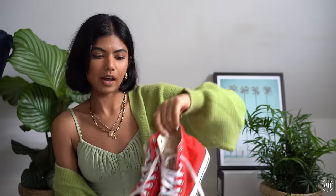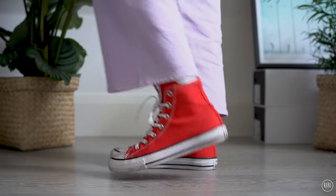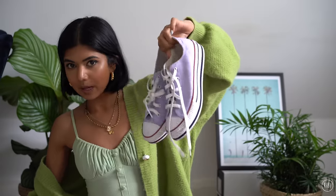These red Converse — I bought them a while ago but have barely worn them, which is why they're in pretty good condition. I didn't bring them to London initially, but had my husband bring them when he came in December. I still haven't worn them much, which is a bit of a waste. I think they'd look really good with a washed-out white or vintage Levi's and a simple white tank — the red as a pop of color in a casual, simple outfit.